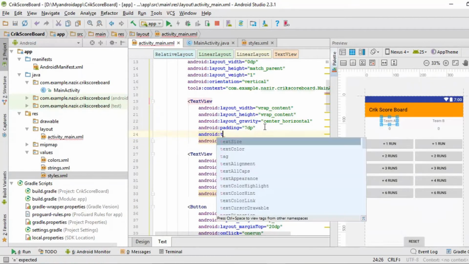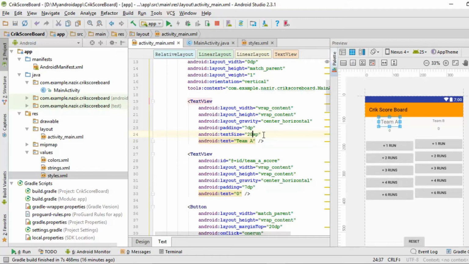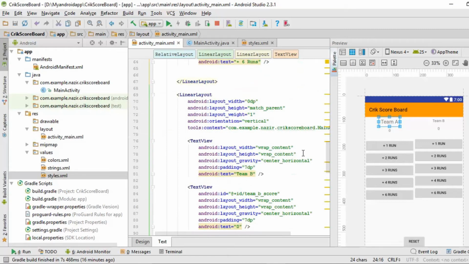Android text size will be, for example, 15 SP. Remember, SP stands for text only, so 15 looks good, or no, 16, 20. Okay, 20 looks good. So Control C and apply it right over here as well.